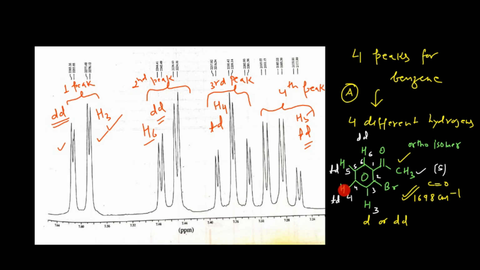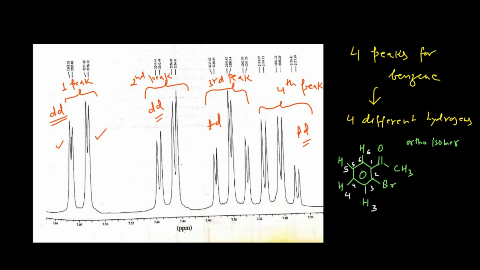Why? Because this hydrogen will couple with this hydrogen, producing one doublet, and then this will couple with this one, producing another doublet. So two doublets are there, and then this H4 will couple with this hydrogen as well, meta coupling, so another doublet, so three doublets. And then you have this hydrogen, so one doublet will be produced by this H6, another doublet will be produced by H4, and another doublet by H3. So ortho and meta couplings are both there, so this will also produce a triplet of doublet. So these two, H4 and H5, will produce a triplet of doublet, while this will produce only a doublet of doublet.